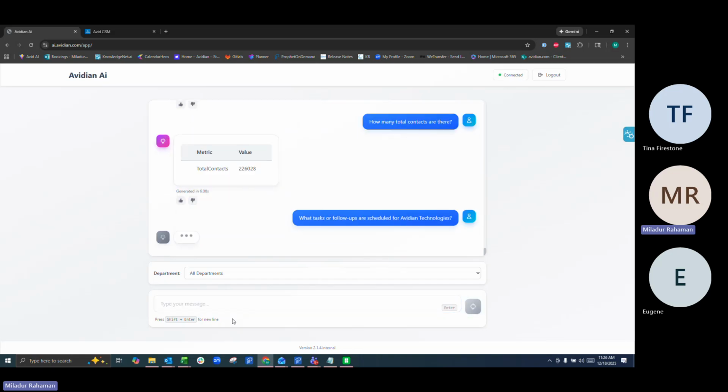So this will look through your tasks or follow-ups that you may have within maybe a contact, opportunity, or a company. I don't think we have any, so most likely it's not going to give us anything. But let's see what happens if it will give us a response.